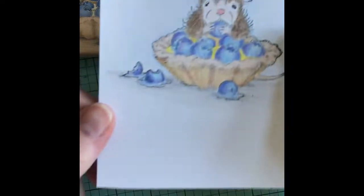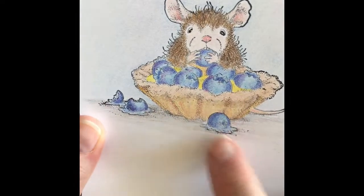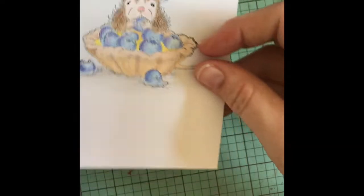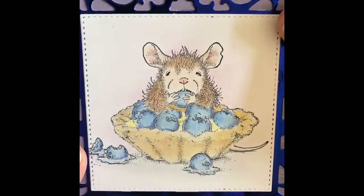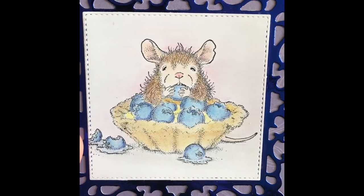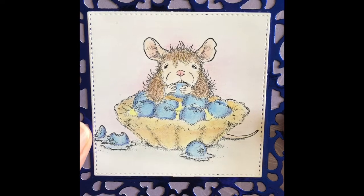The first one I did, I colored it up — you can kind of see I did just a little blue in the background and played around with the berries and darkened it up. Then I did another one using some new pencils that I got at Hobby Lobby when they were on clearance. They weren't quite as vibrant as the generic ones I got there, so I think I like those better. And in a few minutes I'll show you a haul where I found some Prima colored pencils at a estate sale.